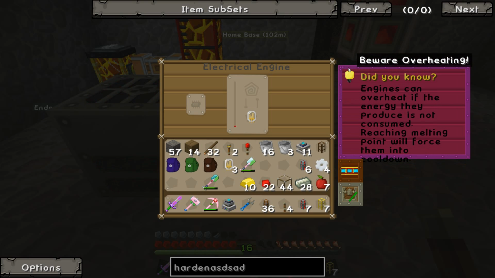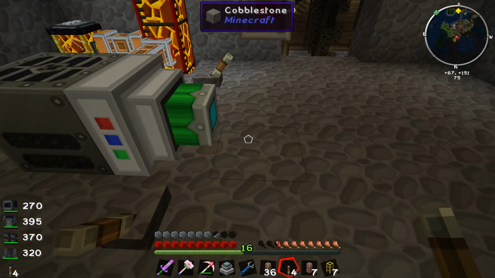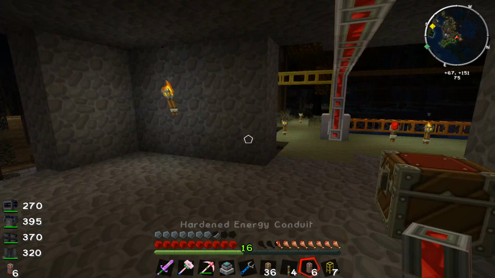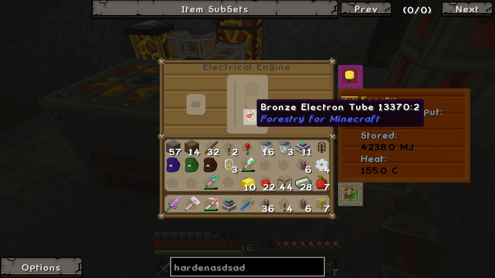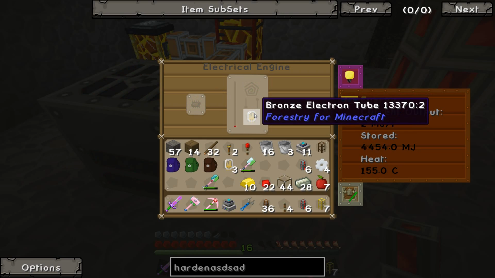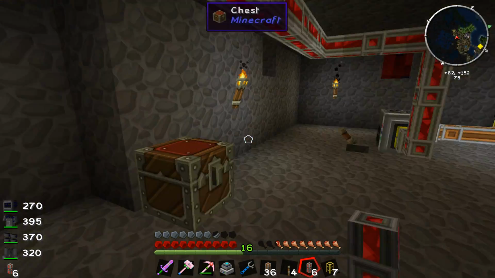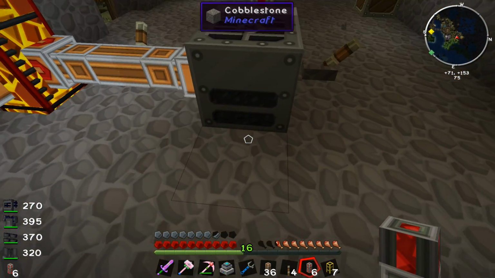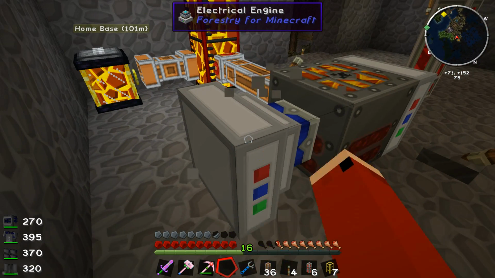Maybe I'm doing something wrong here. Engines can overheat if the energy they produce is not consumed. Reaching a melting point will force them into cool down. Yeah. Should be putting out more than 2 megajoules. That's the whole point of this bronze electron tube. Fuck my couch. How do I orientate these?